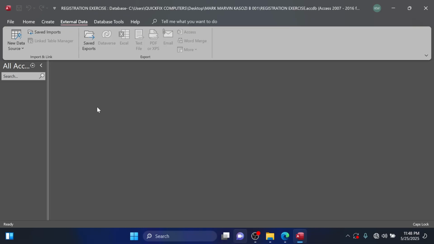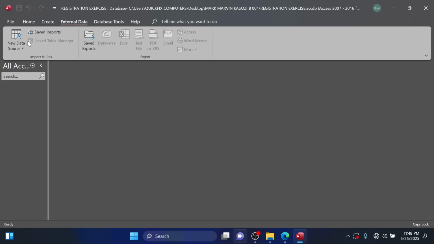I'm running a version of 2024, and some features could be slightly different from your computer, but I can assure you that most of the tabs and features I'll be clicking are almost the same as yours, provided you're using a version of 2016 onwards.